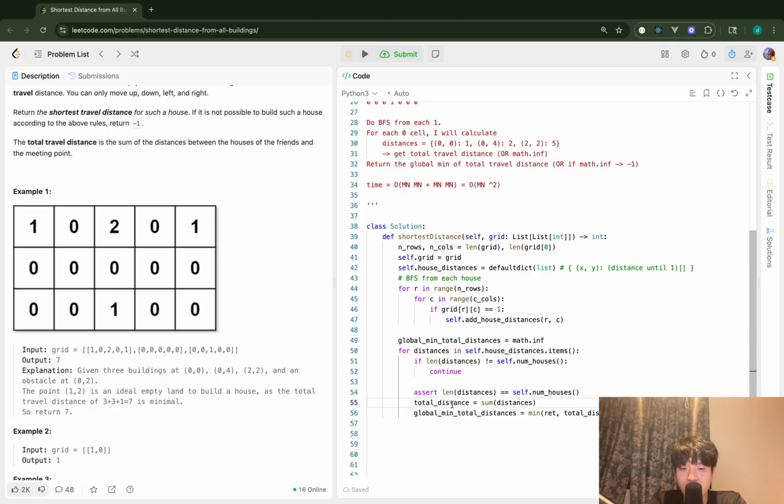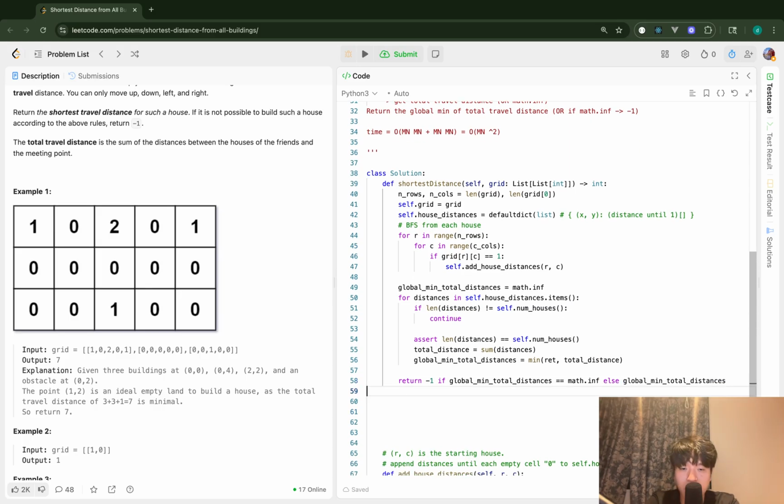No, this is a local min. Just total distance, fine. Okay. And I will return the global min total distance if this is not max infinity. Otherwise, I will return -1. Okay.